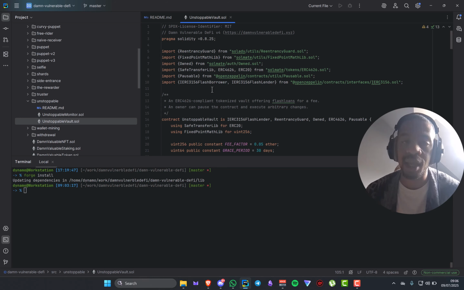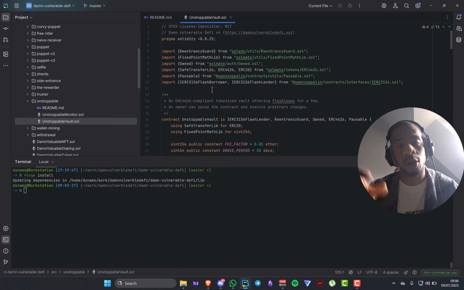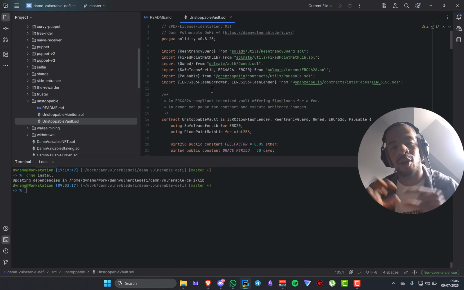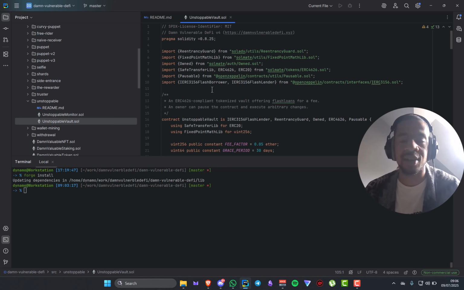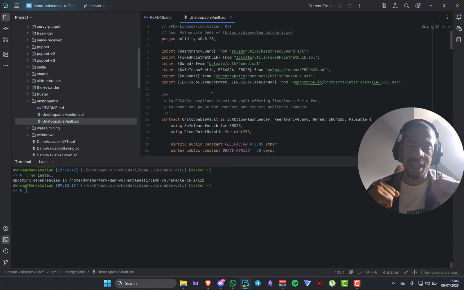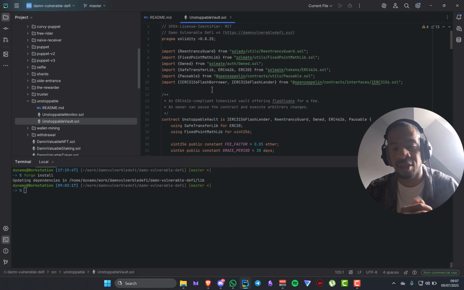And the only requirement is that by the end of the transaction, you perform whatever actions you want to do with the loan and pay it back. So Ethereum smart contracts are atomic. If part of the transaction fails, everything fails. So you can have a lot of logic within a transaction, but at the end of the transaction, the entire loan needs to be paid back. This is unheard of in traditional finance, but in decentralized finance, this works.